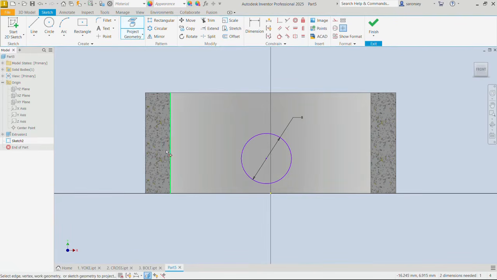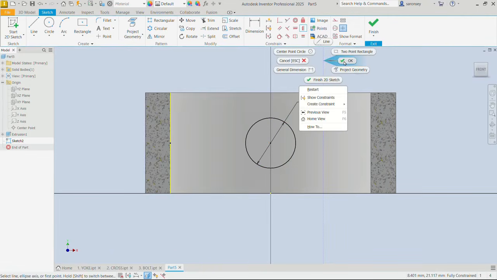First of all, we would project this line so we can use it to apply the horizontal relationship. Now find the midpoint of this line and the center point of the circle. We would also apply the vertical relationship between the center point of the circle and the origin. You can right click OK.